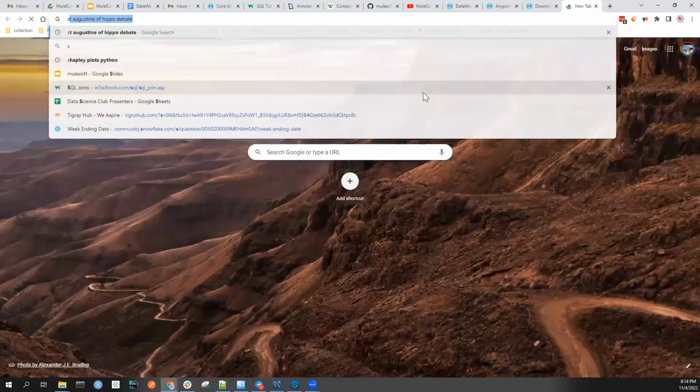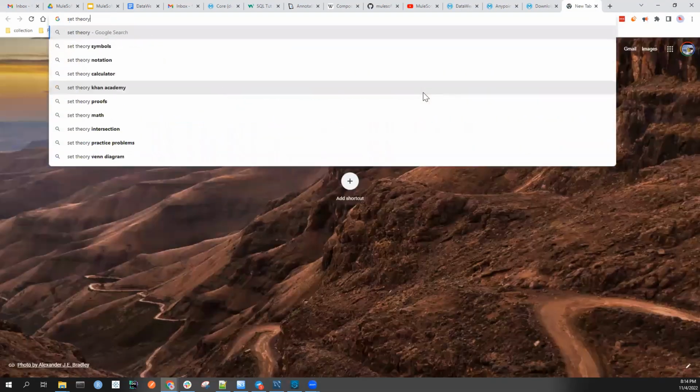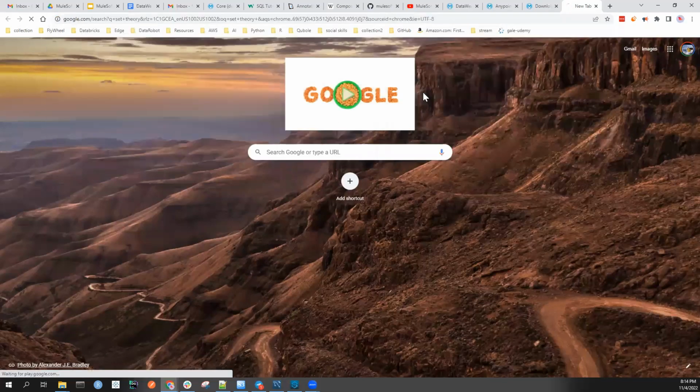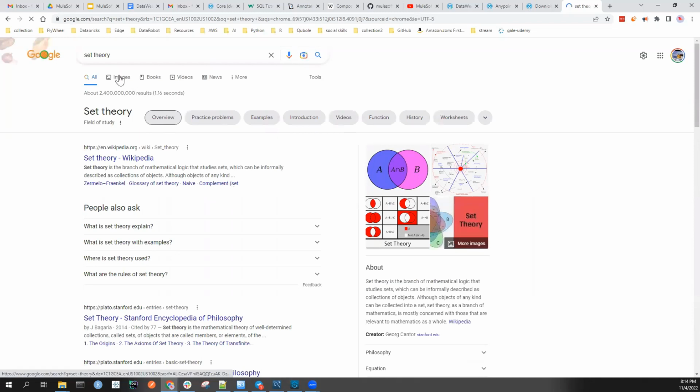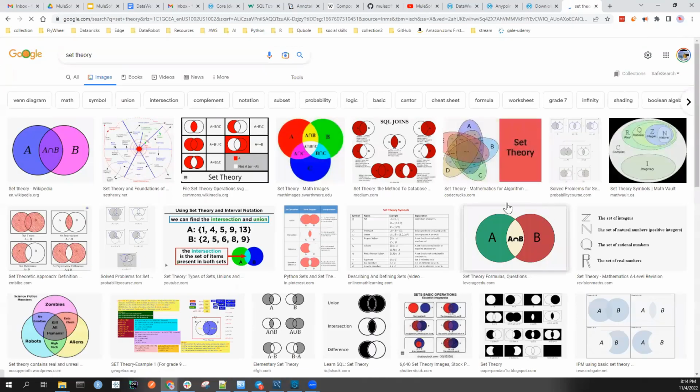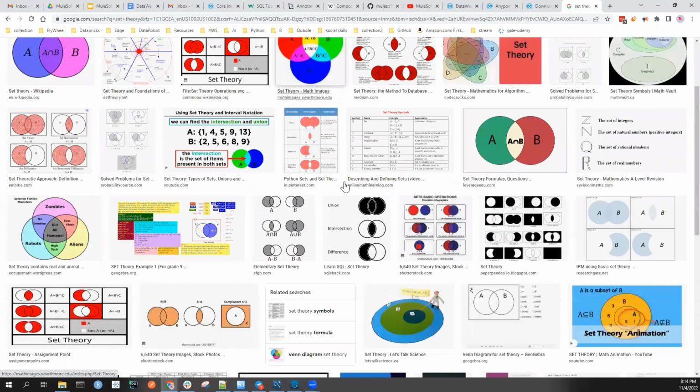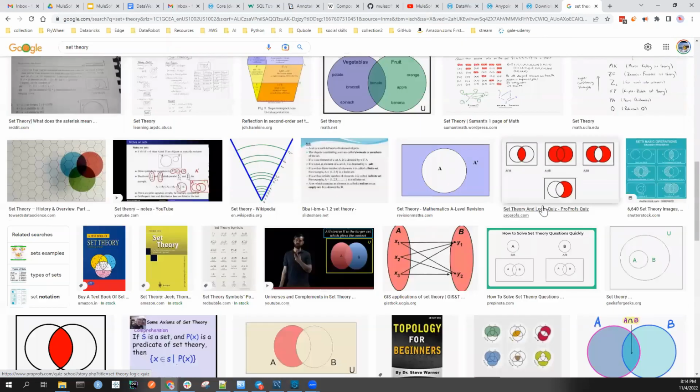So let's see. Set theory from math in high school? This one. So let me show you an image. A simpler one. Which one is better?